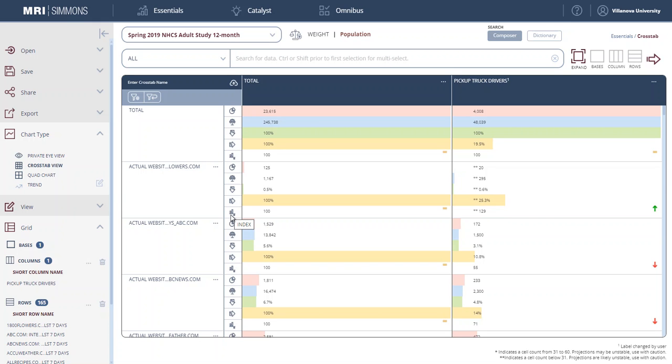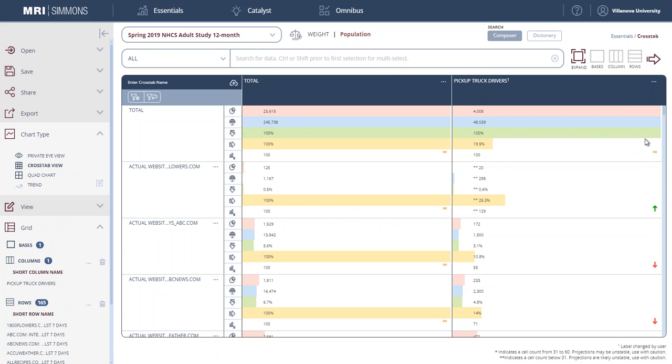The last piece of data that you get in the reports is the market potential index. A market potential index of 100 is neither more nor less likely to engage in that activity, but you see here a market potential index of 129. So truck drivers are 29% more likely to have visited 1-800-Flowers in the past 7 days than other folks. Same thing for the market potential index for this. This is using abc.com. This is way under indexing at 55. So this means they're 45% less likely than the average to have used abc.com.